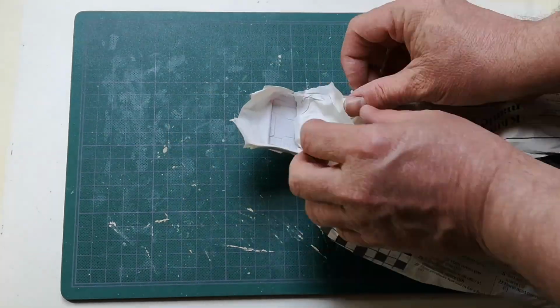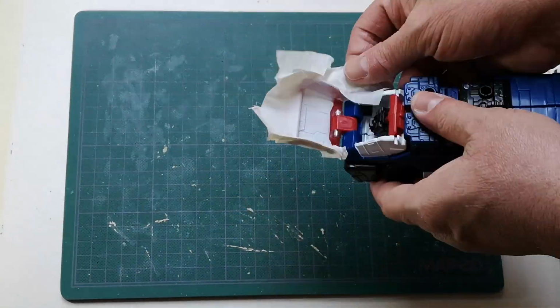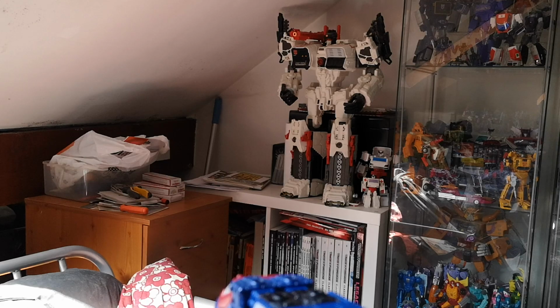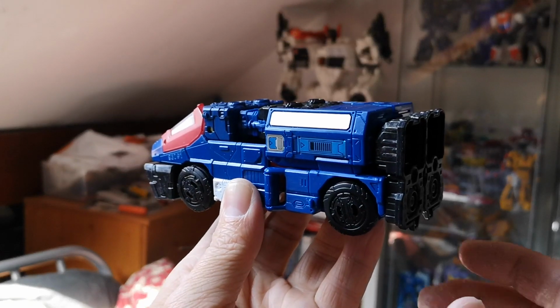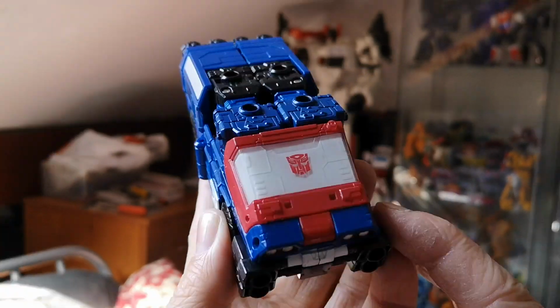Ooh, it's like Christmas, only with really bland wrapping paper. Anyway, taking the masking tape off, and you can see already it's having a pretty good effect. So here you can see the effect on the vehicle mode. The now opaque windscreen looks pretty good.